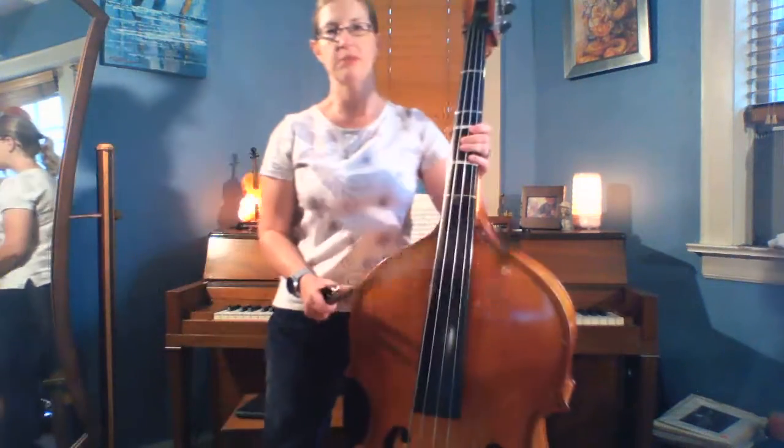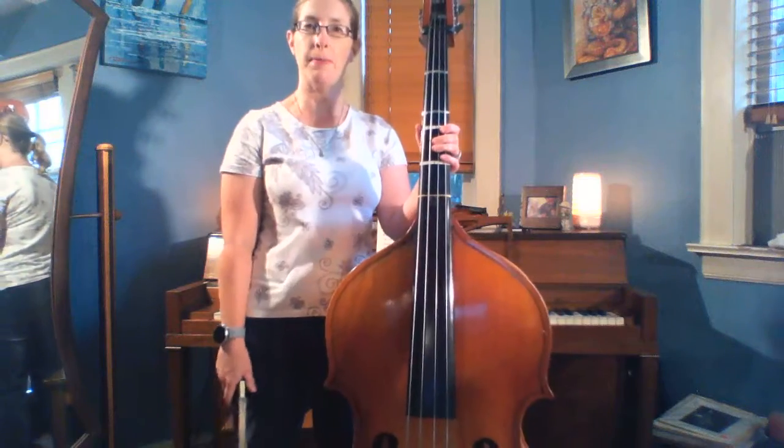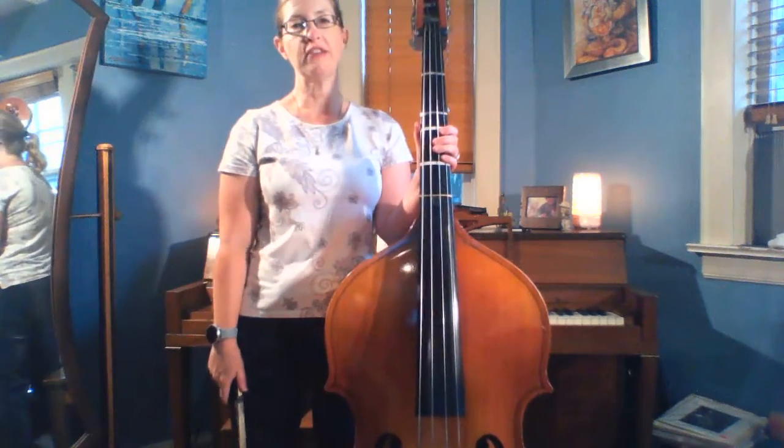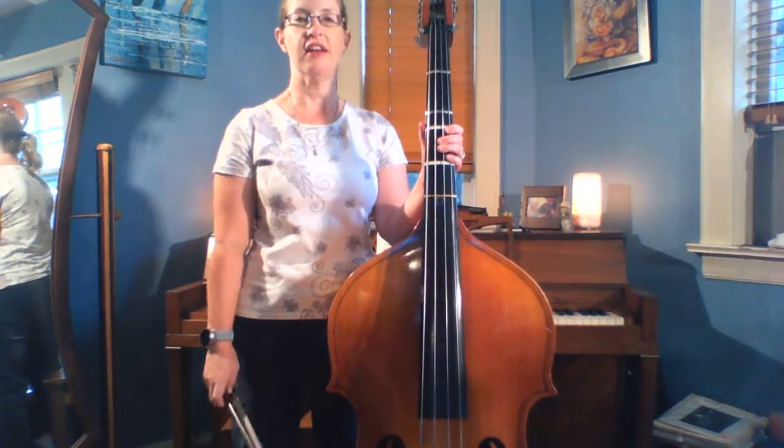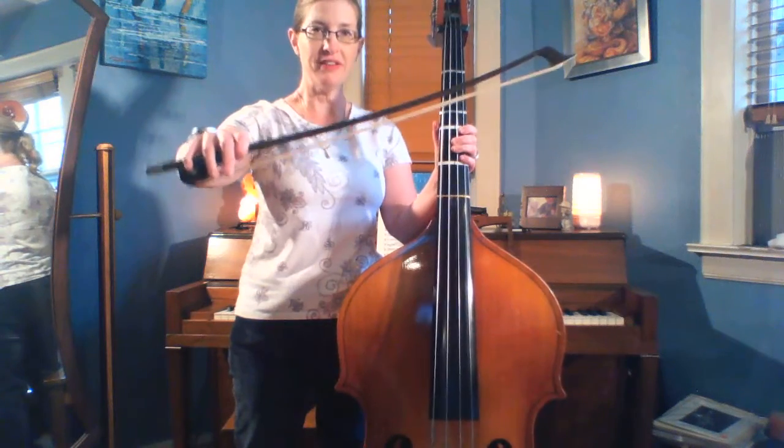Slayers, we've been working on some new songs. So we are starting with Puppet Parade. Remember a couple things. One, we're working on bow lifts so that we're all on our down bows together and in time. So meaning that we're not doing our big bow lifts, but our baby bow lifts.